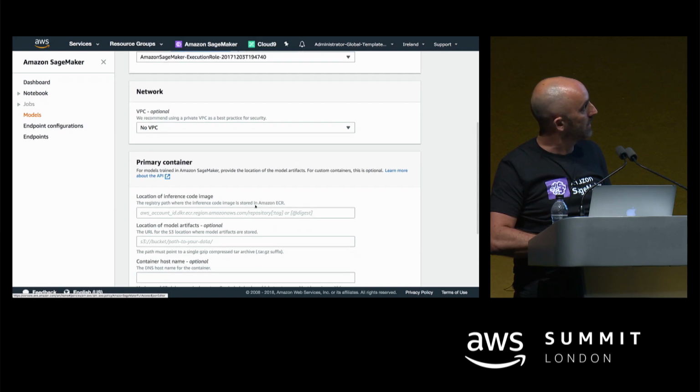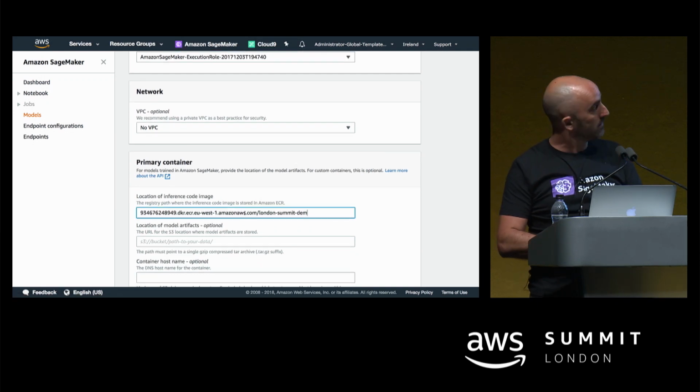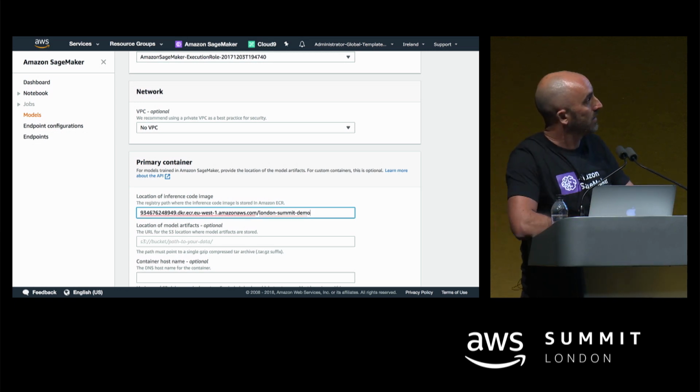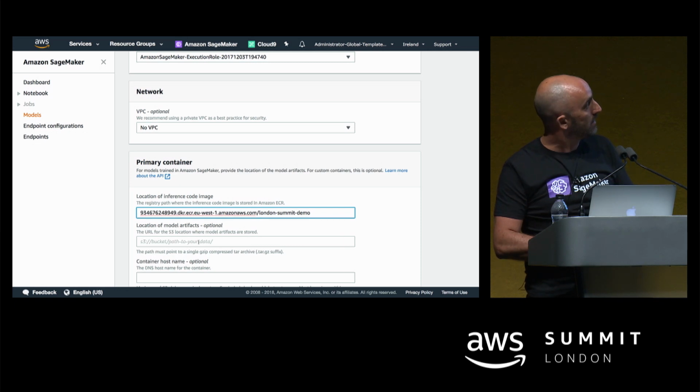And here are the key ones that we're going to fill in. We're going to put in the name of our Docker image that we uploaded to ECR. And we're also going to put in the model artifacts here to create our model.